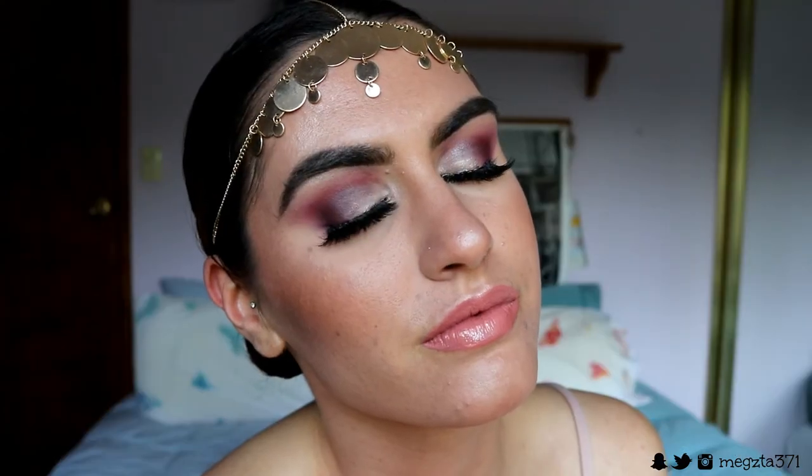For lips I'm thinking something like a nude pink. I'm taking my Pale Plethora liquid lipstick from Zoeva and applying it to my lips. Then over top, because I want a glossy lip and a bit more nudeness, I went over with my 3D Effect Bonjourous Paris lip gloss in the shade Rose Romantic. And that is the finished makeup look!